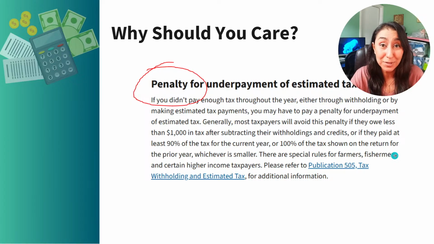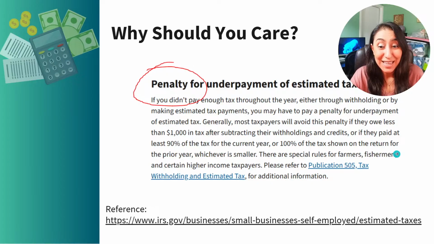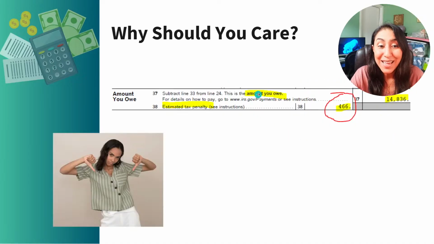And also, if you don't make these payments, there are penalties. If you underpay your taxes at the end of the year, when you do your tax return, you get penalized for it. And that sucks. And you don't want that. Here's an example. This person, my friend, owed this much money. This was his estimated tax penalty. Now, compared to how much he owed, this isn't that much, but still, it still sucks. Why would you want to pay an extra $466 when you don't have to? This is a lot of money to pay all at once also. If you pay your estimated taxes, you chunk this down. And you can pay it monthly, you can pay it quarterly, you prepay it, essentially. You're prepaying your taxes so that you don't have to pay this huge bill all at once, and you avoid this penalty.